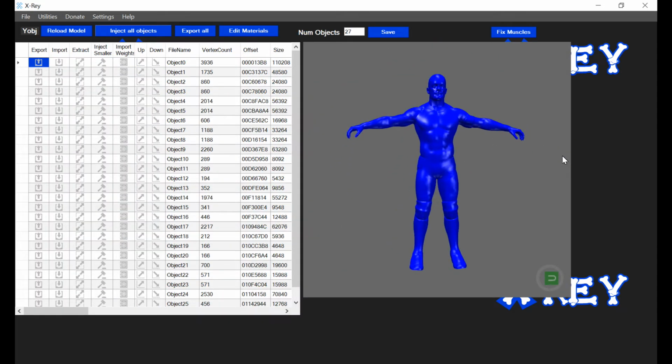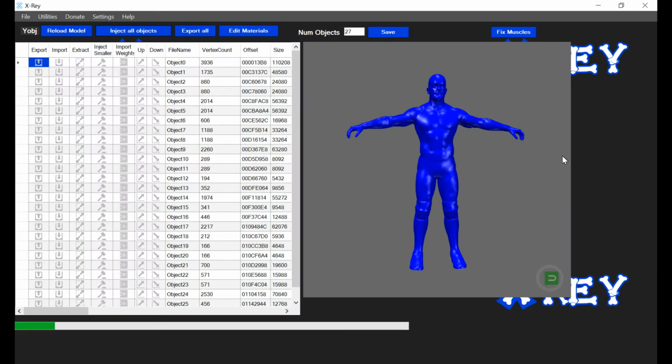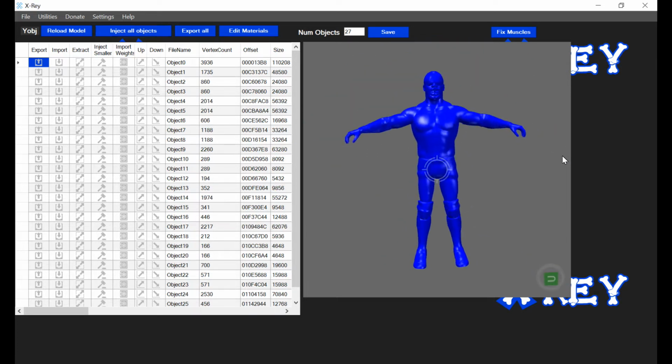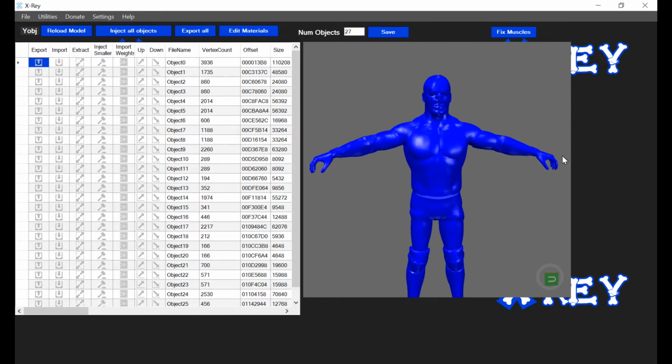And I'm going to click on Inject All Objects. Alright, and you will see that it's now imported all of the objects from the 2K18 model into the 2K19 model.